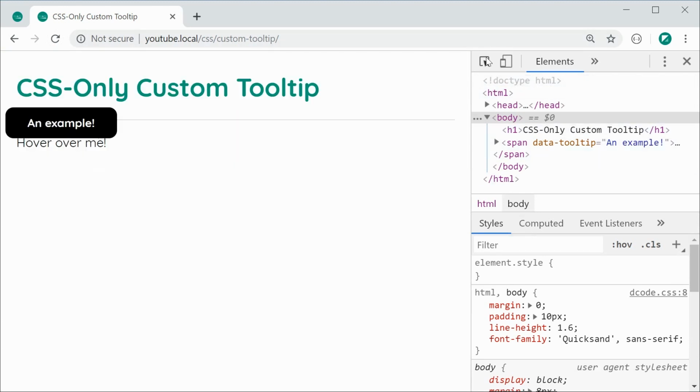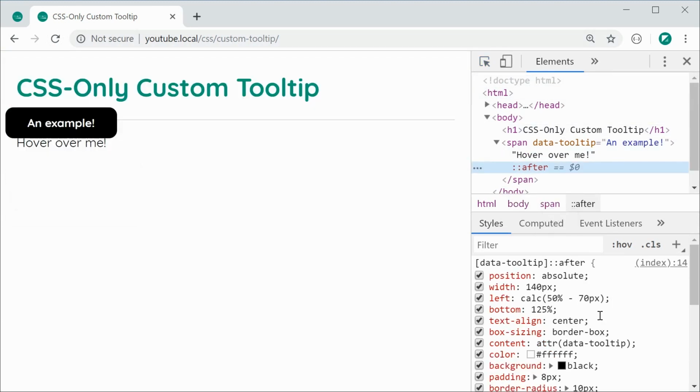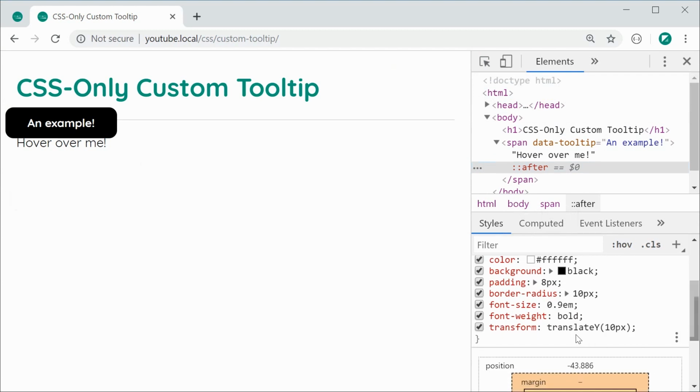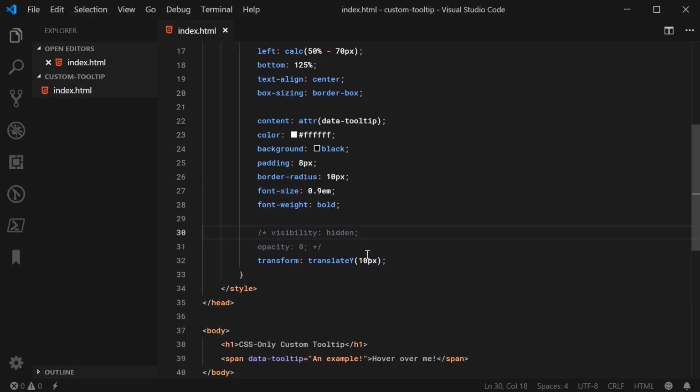If I was to remove the translate like this, we can see it actually goes back up. So essentially we're going to begin with 10px like that. Then with the animation we can just move it upwards. And that's how, of course, it's going to fade up just like that. So back inside here, let's make these two back where they were.